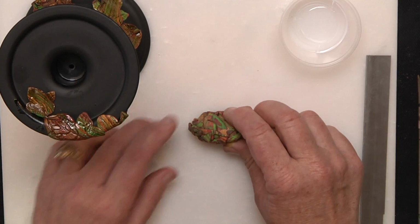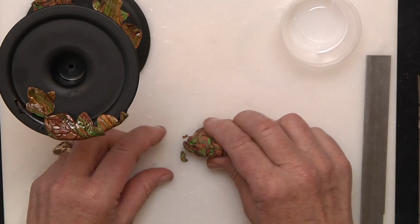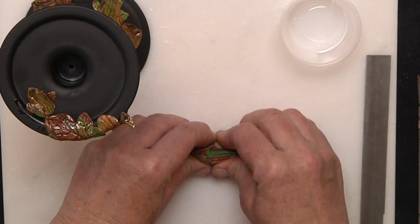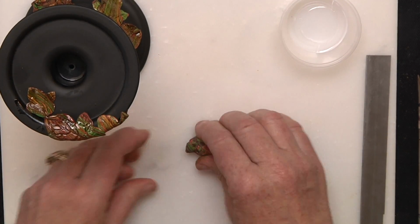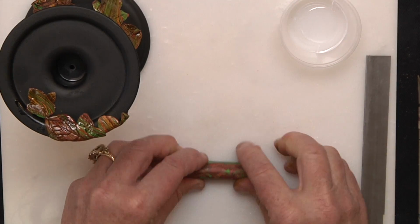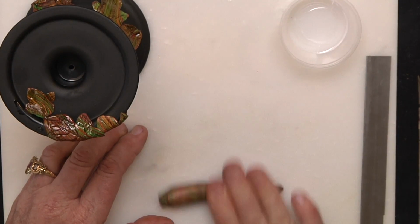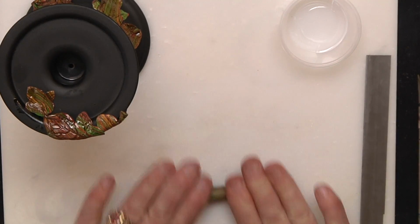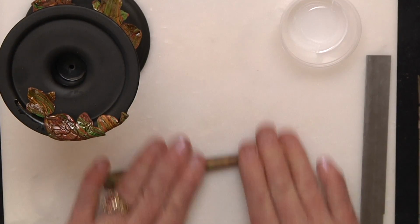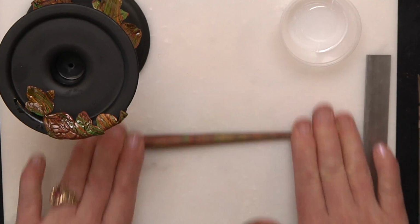Make sure when you cut out all of your leaves that you save your scraps. These are just the outline of the leaves, but they're what you're going to need now. And what's nice is they already have a great color mix going on in them, and I'm going to roll them into a cylinder as I did before when I was marbling the clay, but this time this is going to be a decorative element. It'll be the vines on your candlestick.